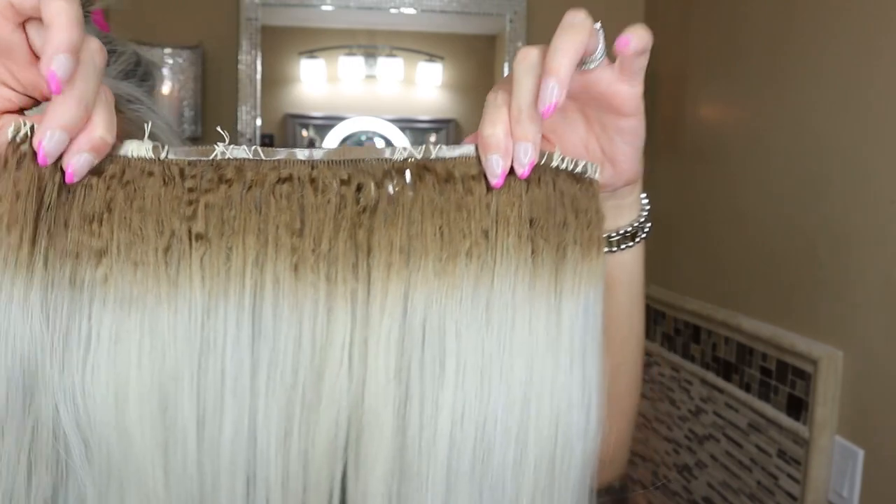Oh my gosh, they're like perfect every single time. Just kind of taming down my ends because I prefer a little bit of a straighter look. And there's that bottom section all curled! When I use a regular curling iron or wand it's really hard to get the curls a little further up the root — that's the first place where they fall out. This lasts till the next wash. Moving on to the next section. Here's my next section of extensions and you can see I have volumed the top of each weft.